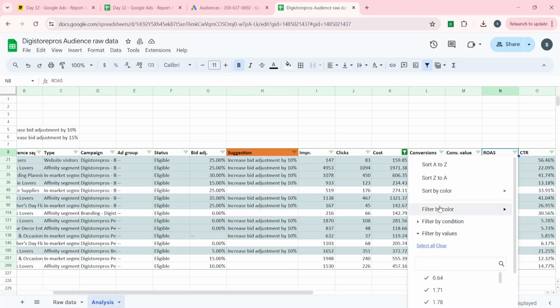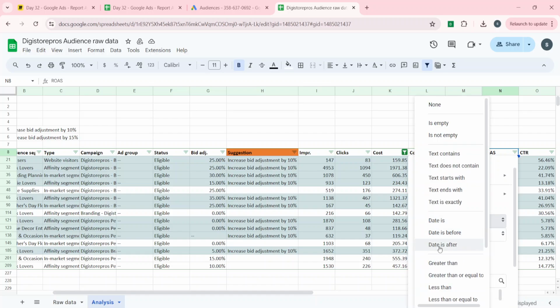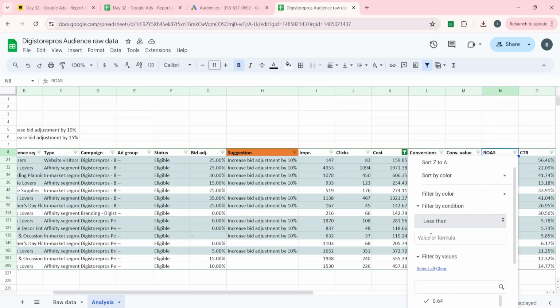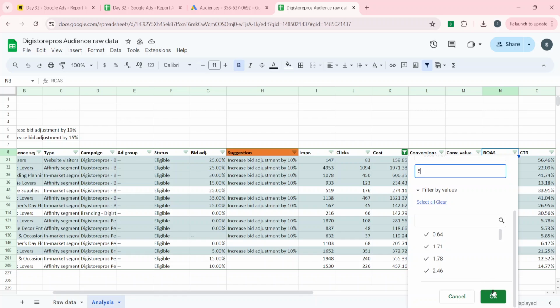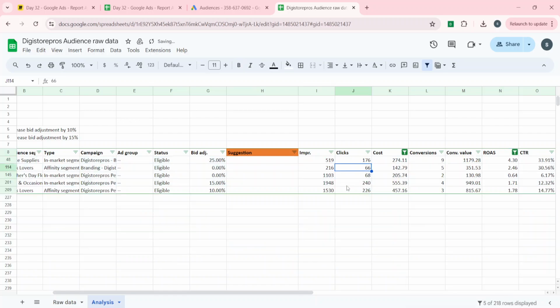Okay, filter condition less than 5. Okay, so these are the audiences performing poor. So here I am suggesting decrease bid adjustment by 15%.